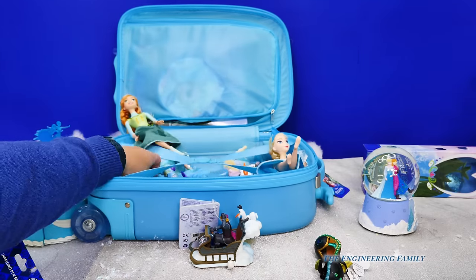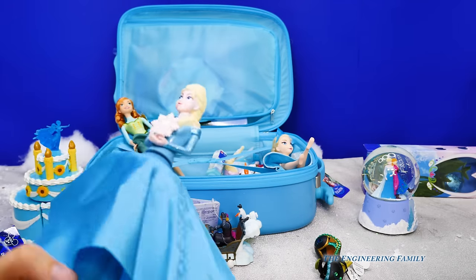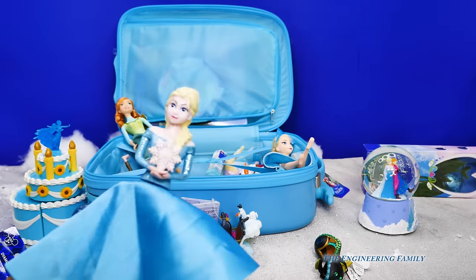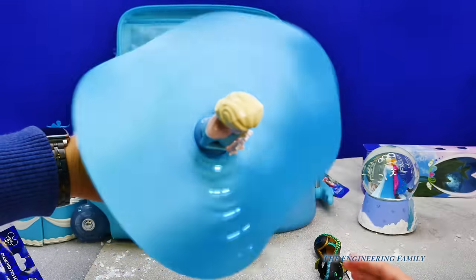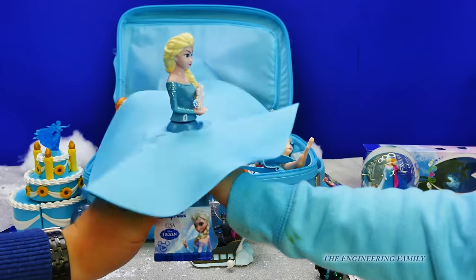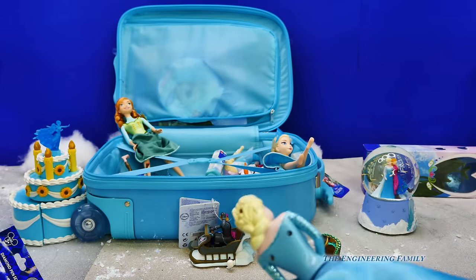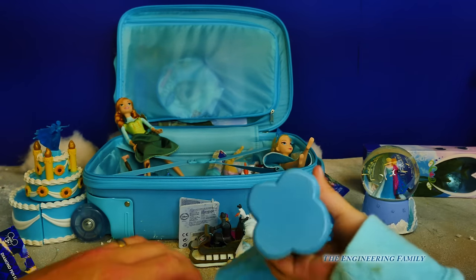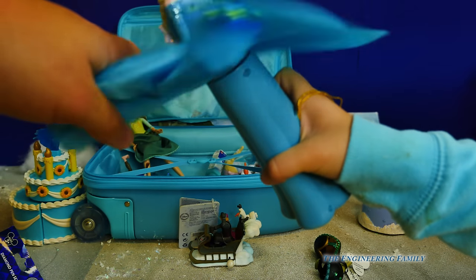We have a note paper. Elsa with a snowflake. But watch this. Ready? Are you ready? Whoa! Can I have it? Her dress is like, you want it? Yeah. What are you gonna do with it? I know what I'm gonna do with it. Show us. Give me your hand. Okay. Whoa! Ow, ow, ow, her dress!